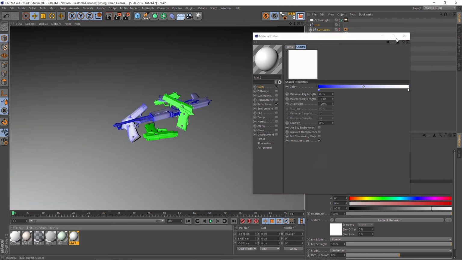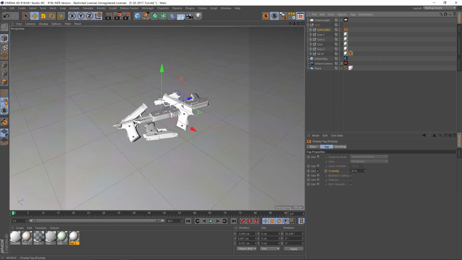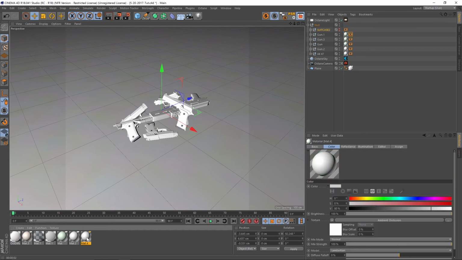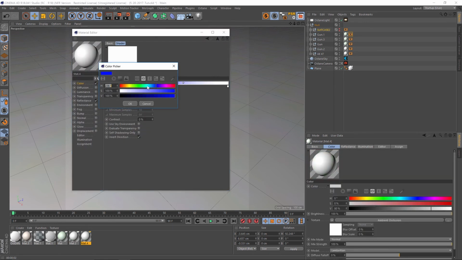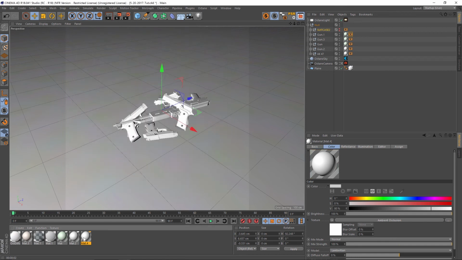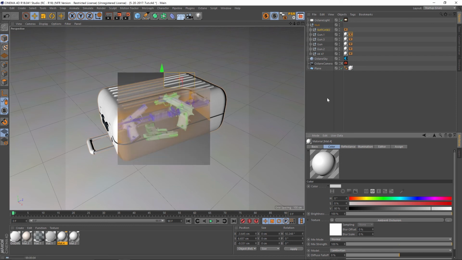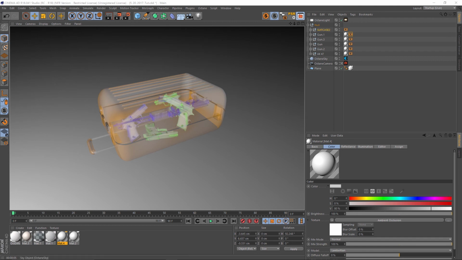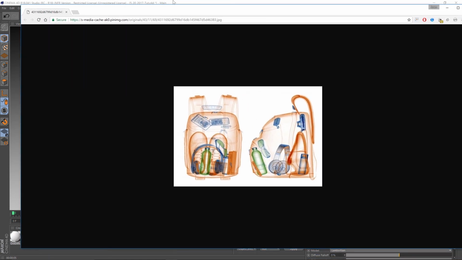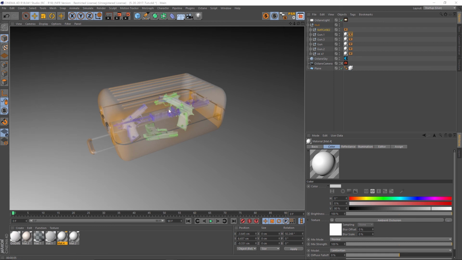Maybe we can take this tag and drop it on all of these as well, so they're also transparent. Then let's duplicate this blue one, make this one green, and replace the other green one with it. All right, let's uncheck the suitcase, do another render, and see if that's looking any better. There we go, now we're cooking. Now that's getting pretty close, and I think the rest can be done with just lighting, probably increasing some of the contrast and increasing the hue and saturation. Another thing is if you bring this into After Effects and add some sharpening, that'll add a lot of detail, so that's a good idea.